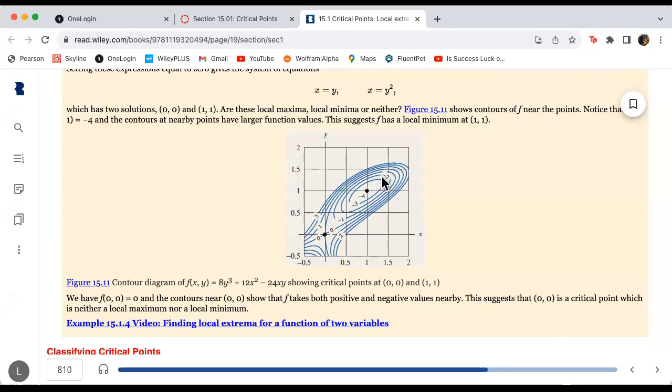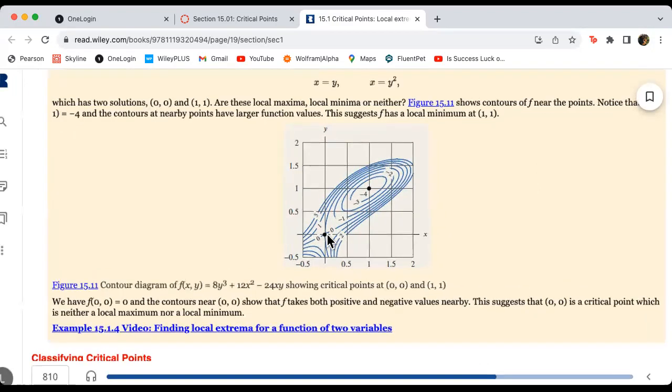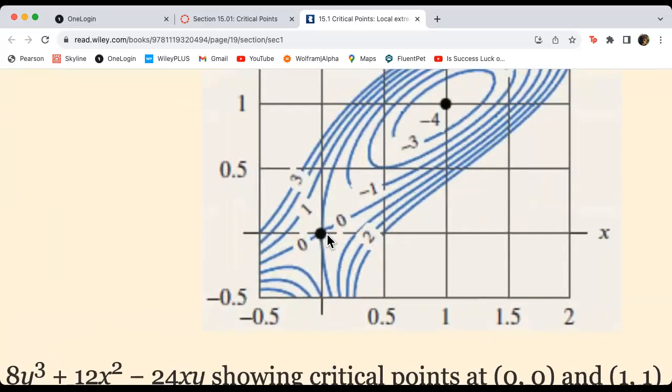Let's look at what's going on at 0, 0. Now that we've got the contour map right in front of us, I've got this contour that runs right through the origin. We're not surprised that this happened, because when we look at the function, there's no constant term. So at 0, 0, the value of the function is going to be 0. But moreover, we've got this line of 0 running right through it. So at this point, 0, 0, it doesn't look like we're getting a low point. It's on a contour. There's a whole line of 0 running right through.